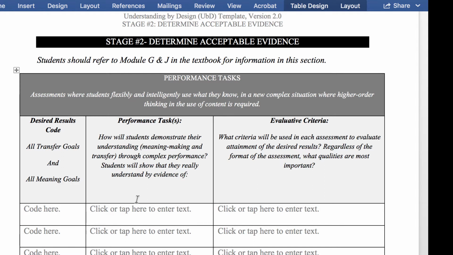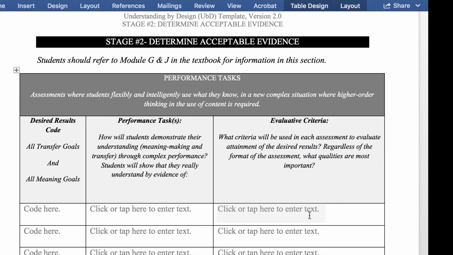Next column, you go to performance task. What task, what assessment are you going to use that will give evidence that the student understands and has reached those transfer or meaning goals that you put in the previous column? And then lastly, what evaluative criteria?